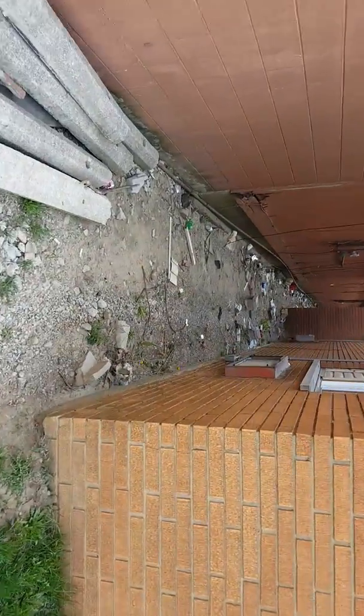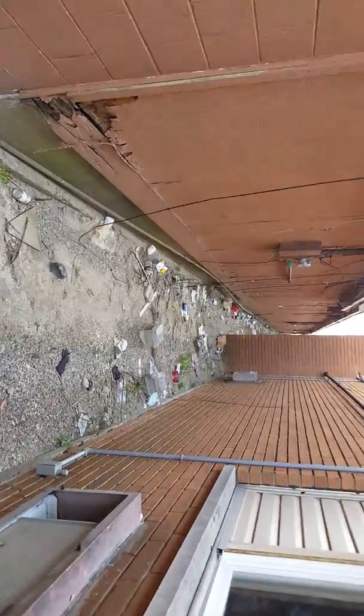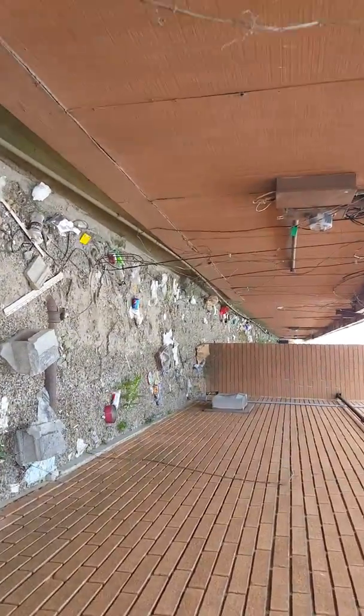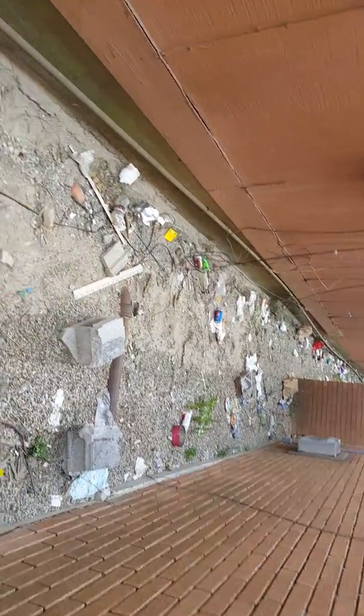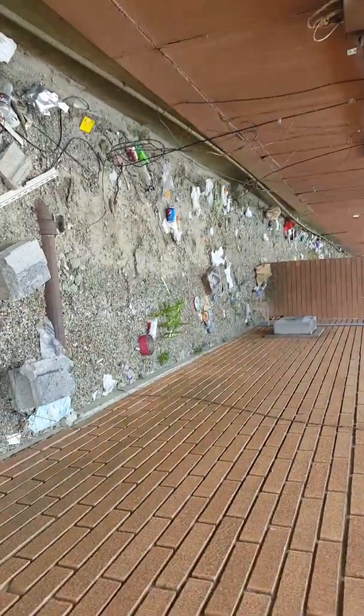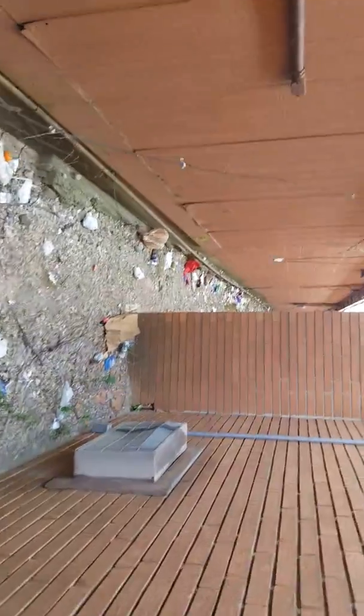I'm gonna walk down this way. This trash does get pretty bad. I'm gonna file a complaint again with the city against this hotel. They are not only throwing stuff back in here, but if you see that diaper, and there's another diaper up there. They're throwing it onto the roof, and I've got a couple of pictures showing that as well, because I had to get up on the roof and throw the diapers off of it today. Well, that was pleasant, so I'm gonna walk down here.